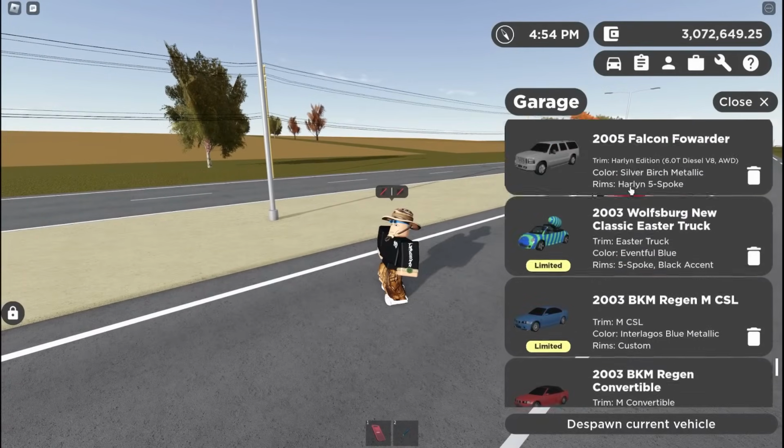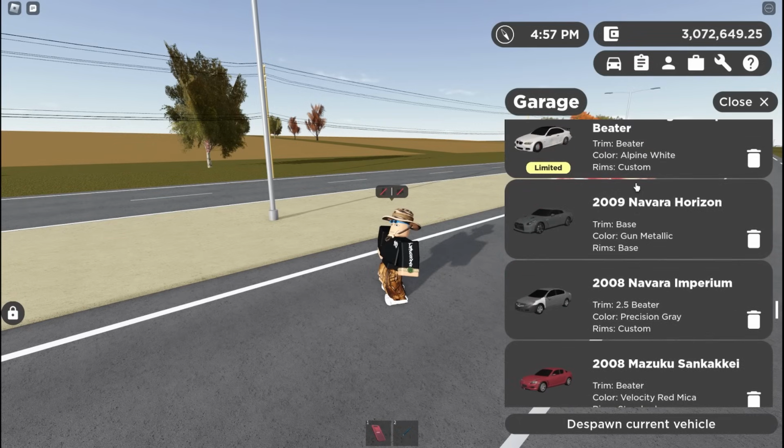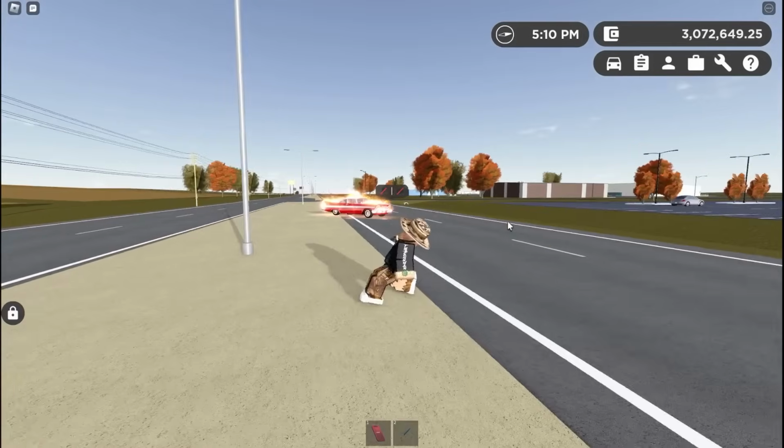Now, a couple cars that have been gone. Obviously, my Audis. I had some Audis in here that were pretty fire. My ISF. I missed my ISF. I had a couple other Lexuses too. I can't remember though. But yeah, that sucks. But it is what it is. Can't really do anything about that.